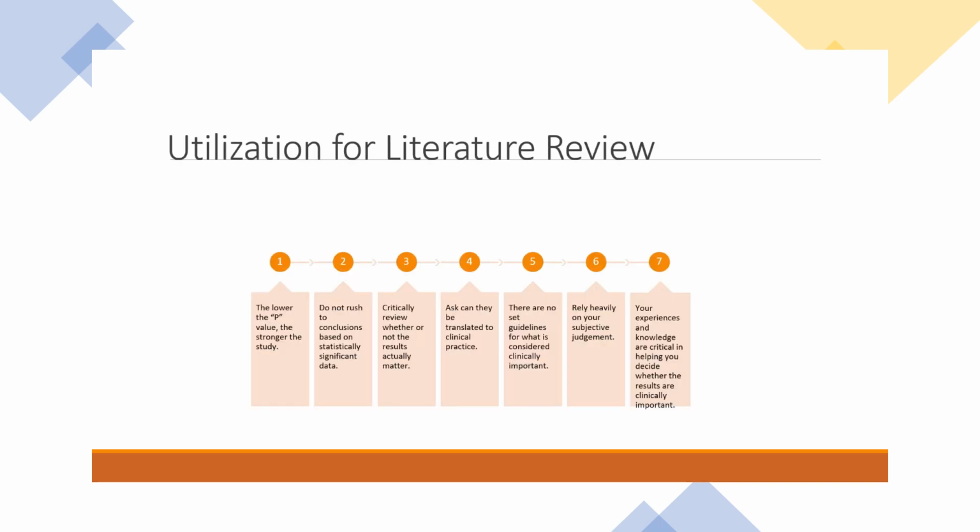Now I'm going to go over how we will utilize these differences while we're reviewing literature. When it comes to statistical significance, we should always remember that the lower the p-value, the stronger the study. Do not rush to conclusions based off statistically significant data. We want to critically review whether or not the results actually matter and if they can be translated into clinical practice.